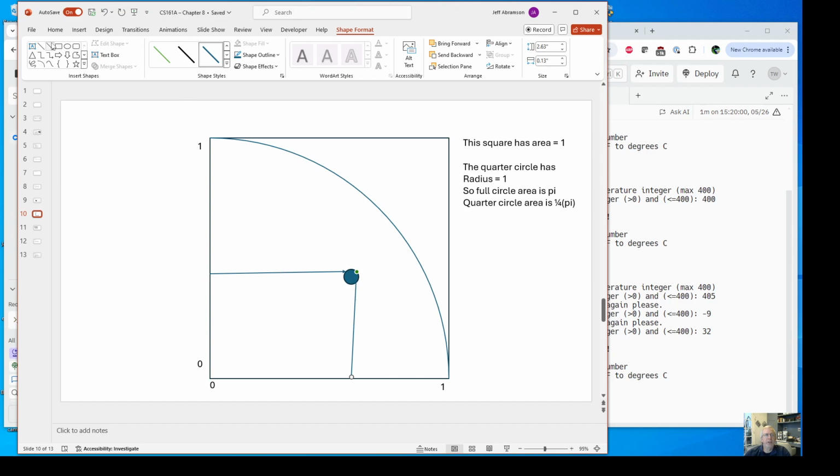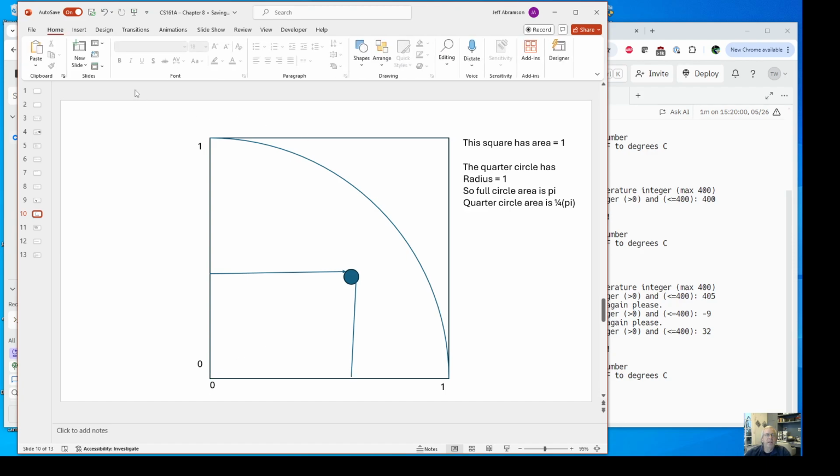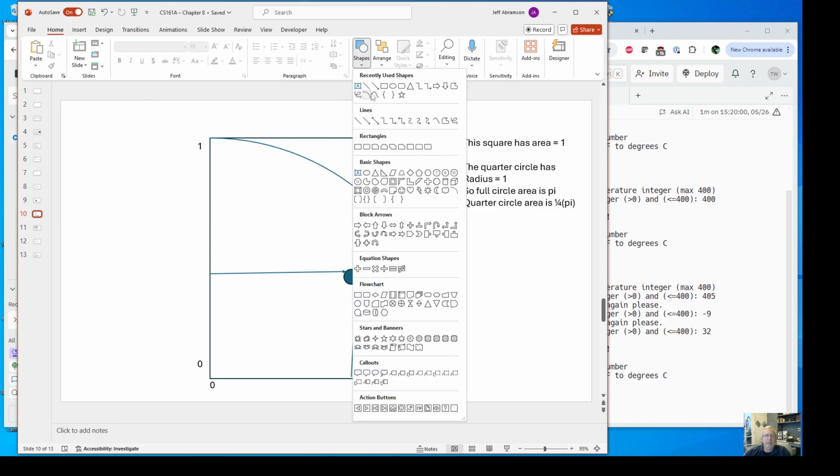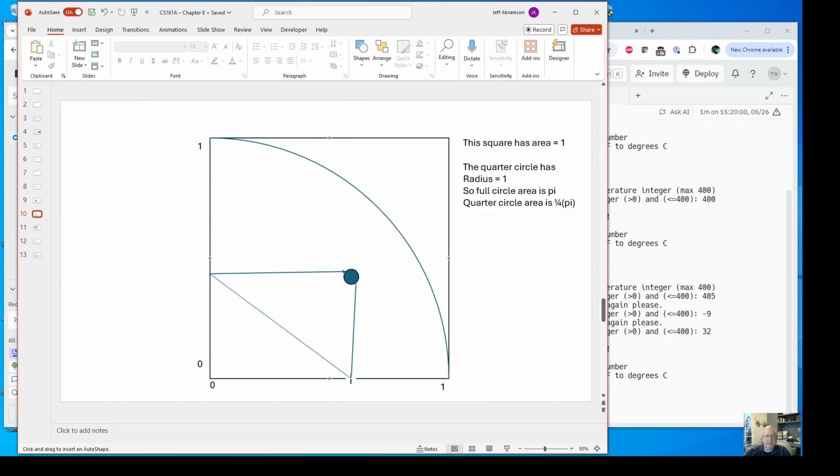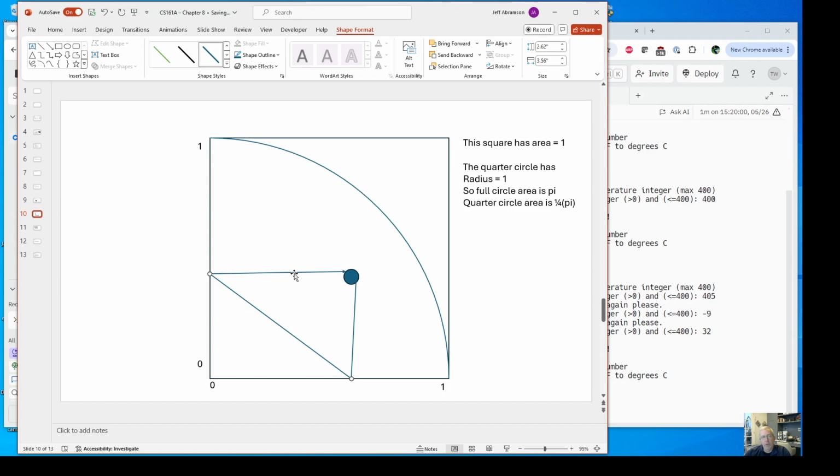I can use the Pythagorean theorem. No, let me draw it the other way. I can use the Pythagorean theorem if I know this and I know this to calculate the distance. This line's distance is the same if I flip it, right? So in other words, if I know my x and y coordinate, I know the distance from the lower left corner to wherever the dart is thrown.